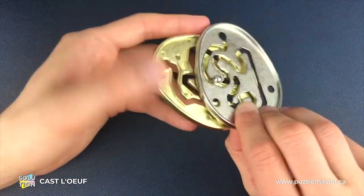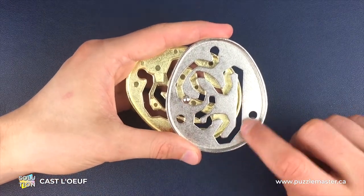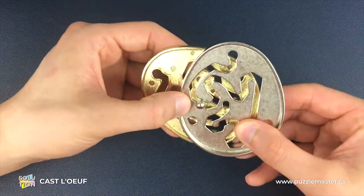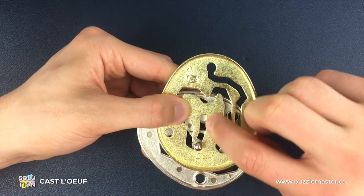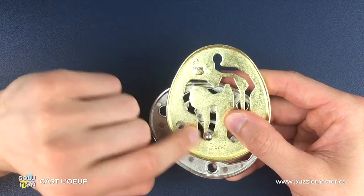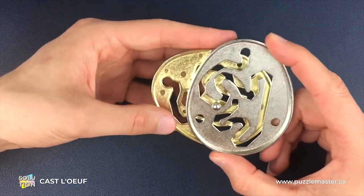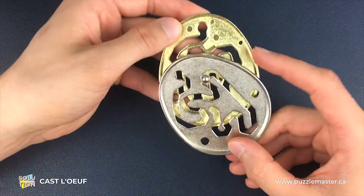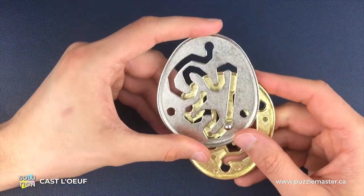Once we're here, focus on the silver side — we're going to come a long way, from where we are all the way down to this side. Remember from when we were taking it apart: if we reference the gold side, the moves required essentially need the gold piece to stay in this place. If you end up stuck, it's probably because you've wound up on the wrong side. If you get stuck going from here to here, it's because of the position of the gold side — just sort that out. So we come around that corner, up, and around that corner again, all the way down to this position.